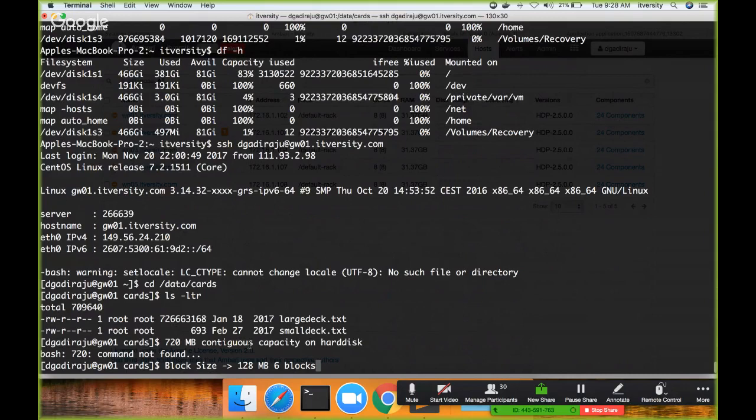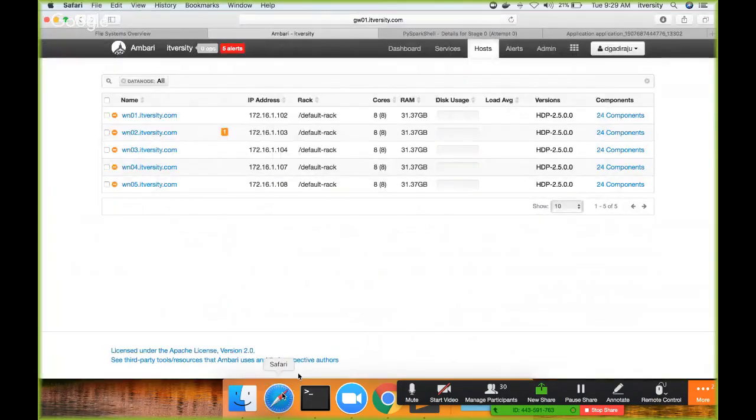If it is, let's say, 1 GB plus 100 MB, 1 GB means 8 blocks of 128 MB, plus another block for that 100 MB. So a 1.1 GB file will be stored in 9 blocks. 8 blocks will be of size 128 MB, and the 9th block will be of size 100 MB. And those will be distributed on all the nodes in the cluster. So in this case, there will be approximately 6 or 7 blocks, and these 6 or 7 blocks will be distributed on these worker nodes. And there is a very clean way of getting the information.